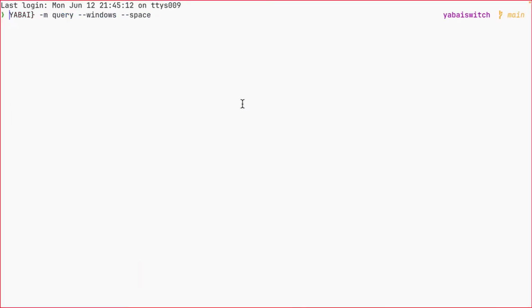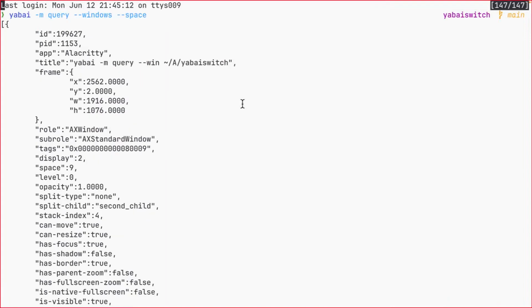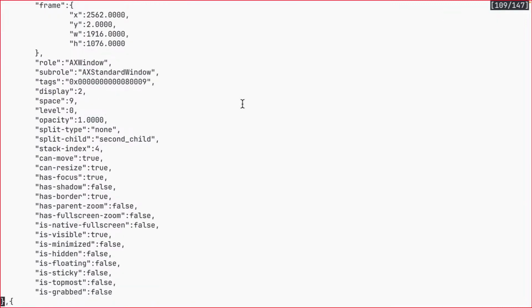So if I call it manually, I get a JSON. And one of the attributes is topmost.